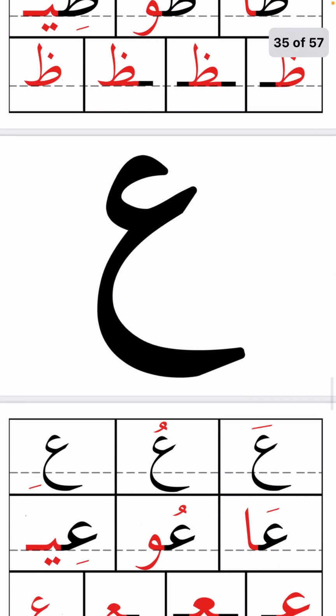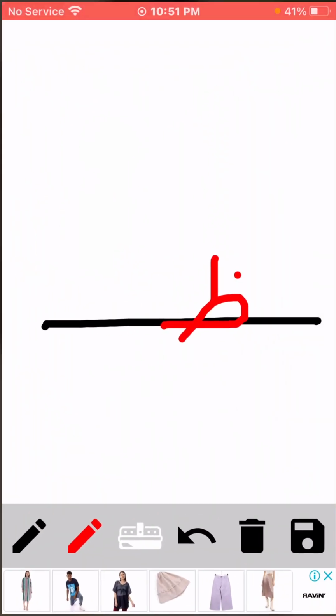Look, we are about to finish. This is the most unique letter in Arabic, and you will hear this sound a lot while you talk to an Arabic person, or while you hear an Arabic program, or whatever. This sound is so amazing. It makes the Arabic language unique. This letter is ayn. Its name is ayn. Let's see how we write it.